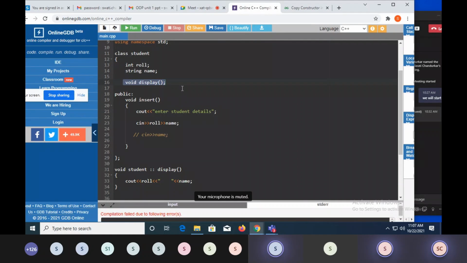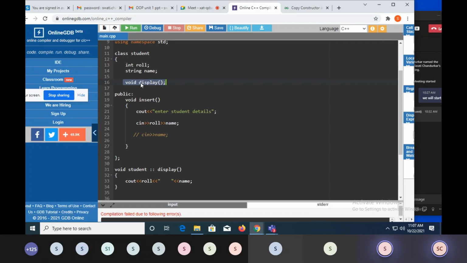And inside the insert, from very inside, good. Yes. Inside some public function. Someone said yes, private member functions cannot be accessed from outside the class. They can only be accessed from the public member functions of the same class.